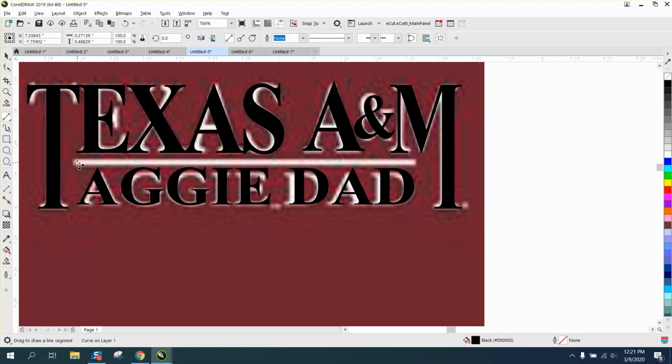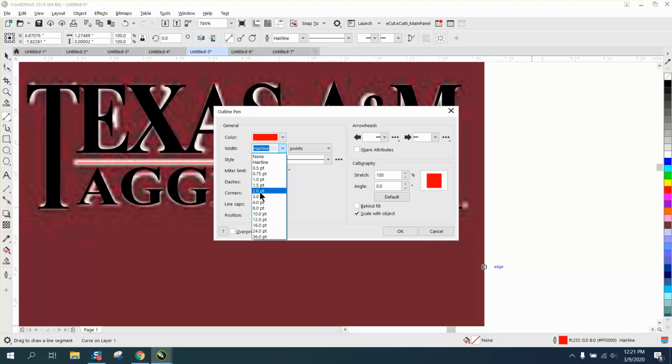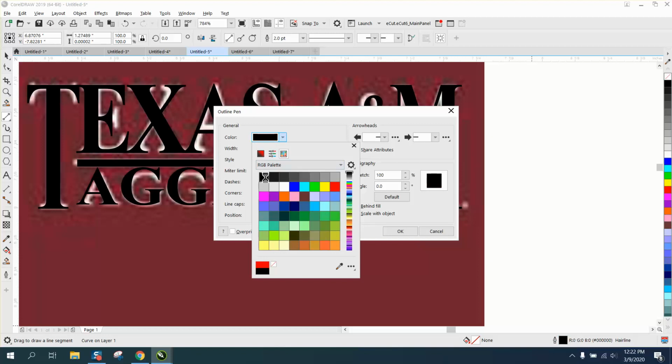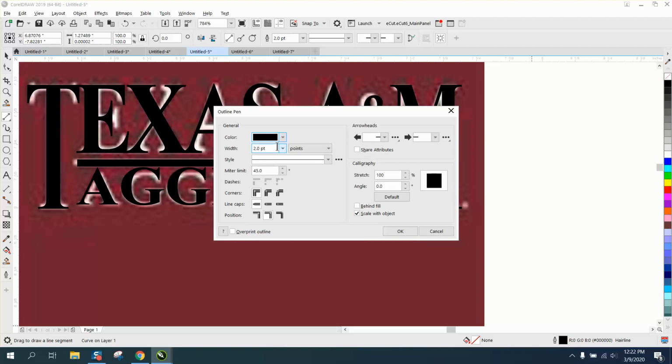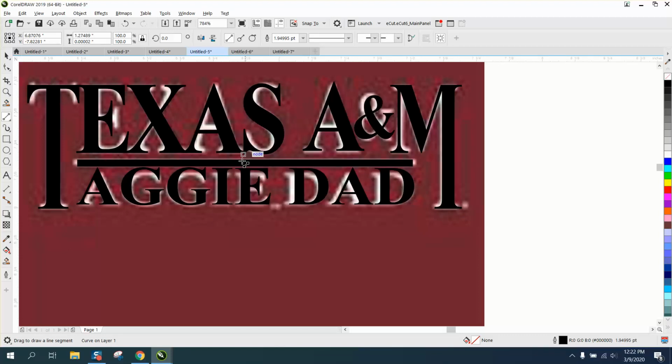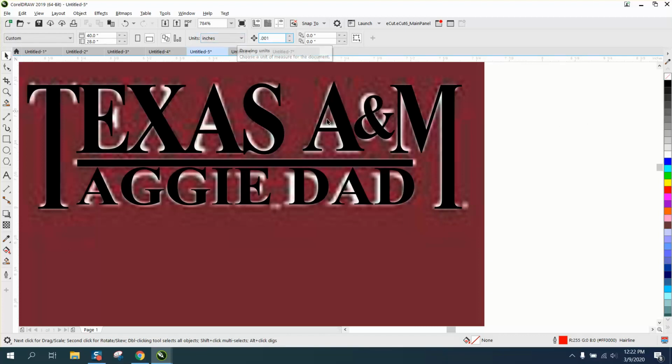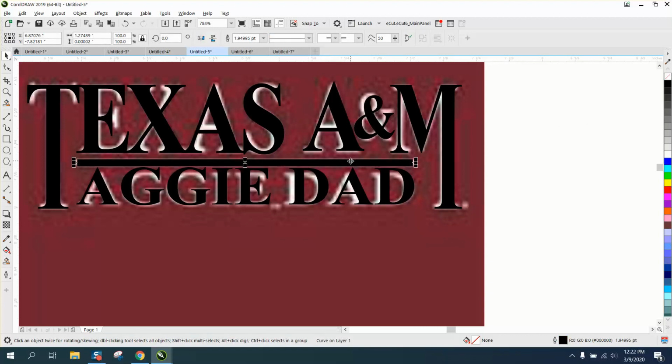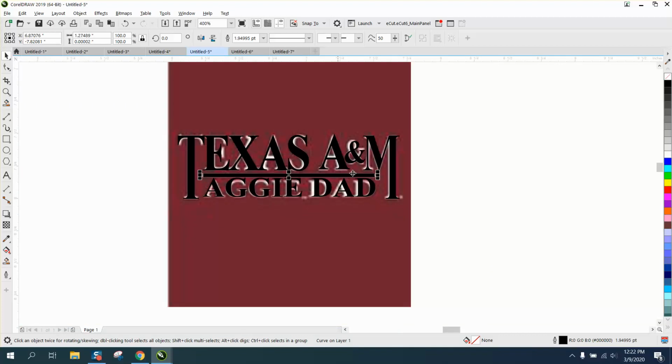That's pretty easy. The text might not be dead on, and you can always make this line right here very easily: a 2-point line. Hold down the Control button so you get a perfect line, and then you can make it thicker or thinner. Let's say 3 points, probably 2 points. And that's like anything else, you don't have to use the numbers that Corel gives you. There's 2 points, you could make it 1.95 points if you think that's a little bit better. And then change your nudge factor to something lower, 0.001, and just nudge it up to where you think it looks the best.